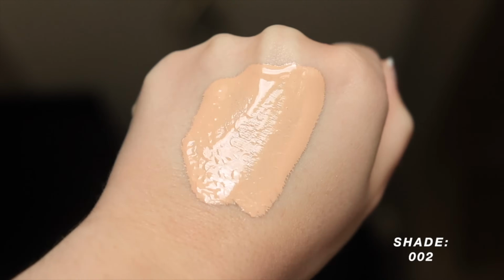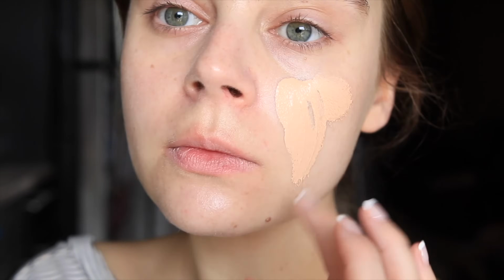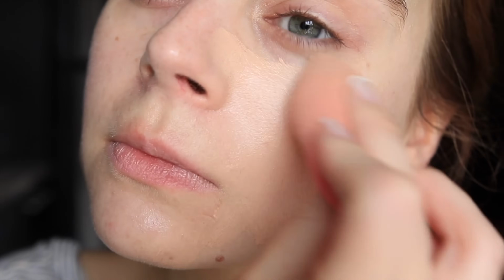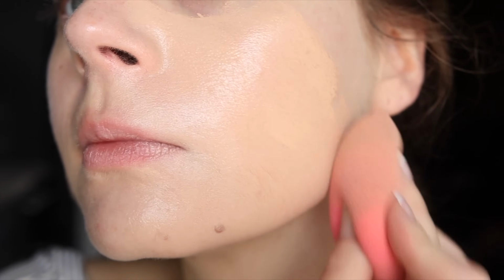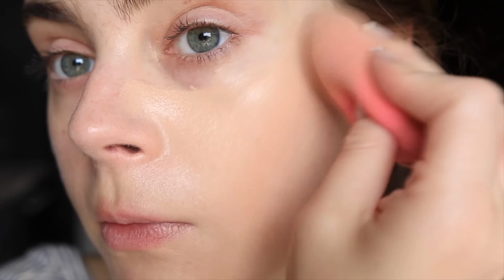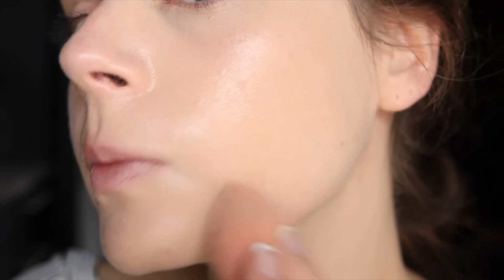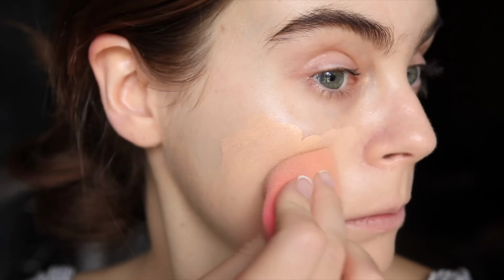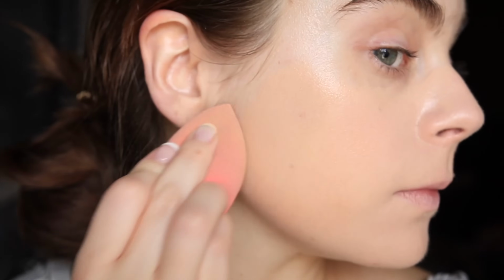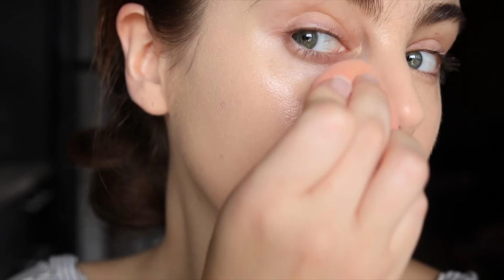This foundation is so thin and fluid. It's a water-based foundation, so you can layer it up and continue to get coverage. But the layers on the skin are so thin that they become pretty undetectable. So you're able to keep building and building, and you can get, again, a very lightweight look, but you can also get something that looks more flawless. It just always looks thin and it always looks like skin.